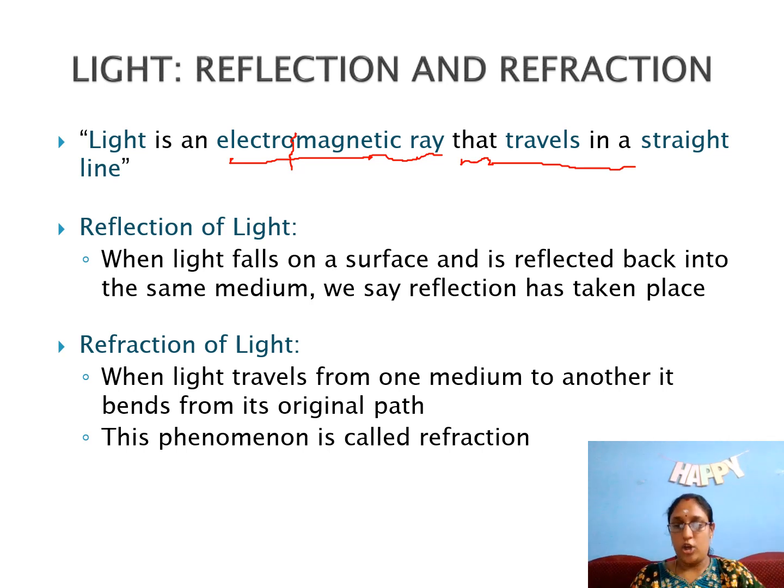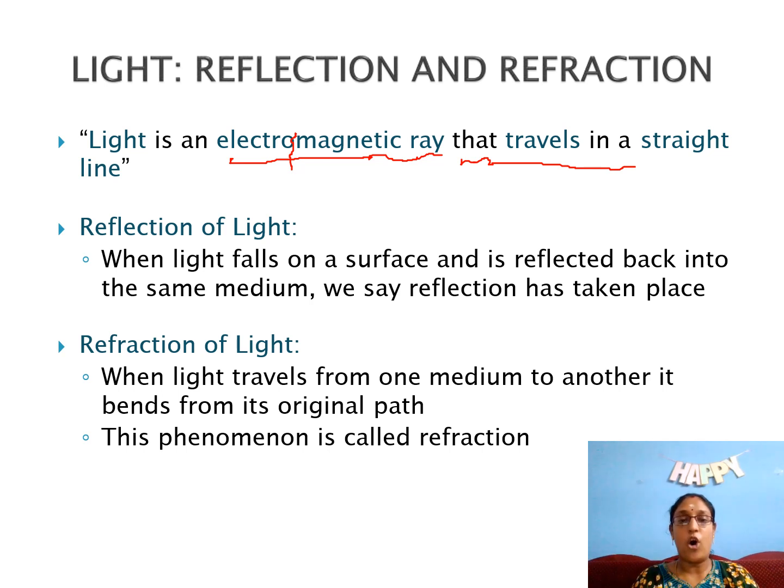From that, what we can take up is the reflection of light. What is reflection of light actually? Reflection of light is nothing but when light falls on a surface. For example, in day-to-day life, you are seeing a mirror. Whenever you are going out, you can see your reflection in the mirror. You try to align yourself when you go outside. So that is your reflection.